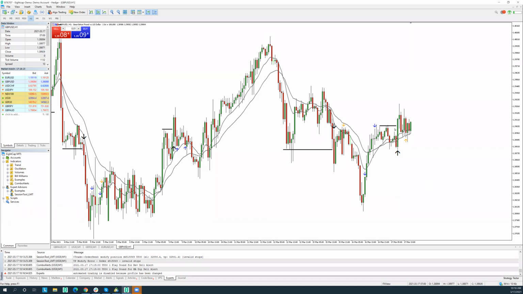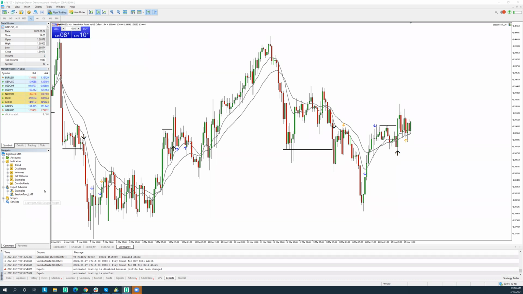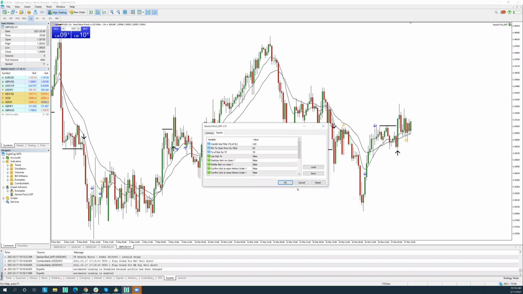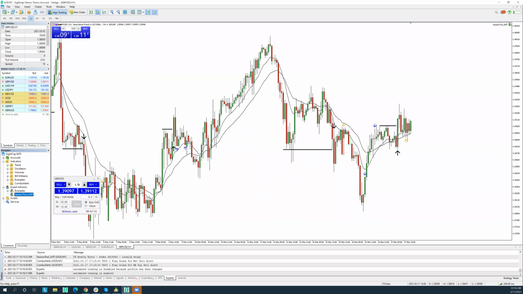So right now, here's a good example. Right now we have a pound. Let's just trade this. Session limit. Oh, really? Invalid stops. Huh. I don't know what's going on here, guys. Whatever. This is like a demo, and it's having a.